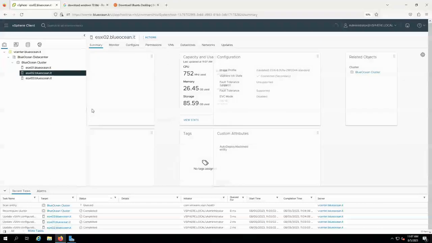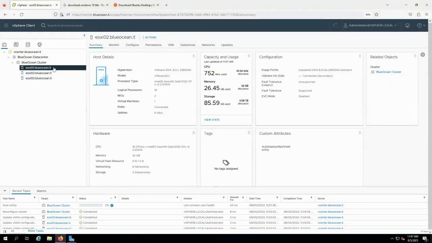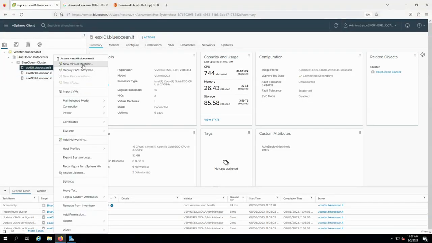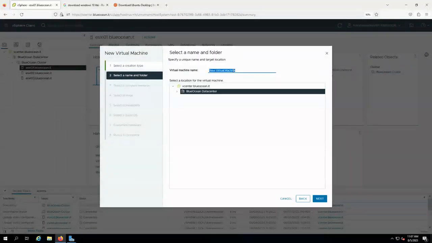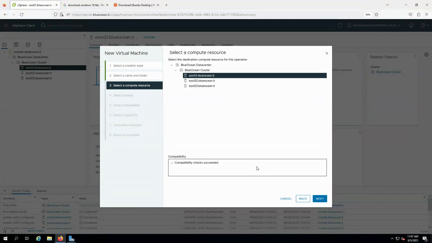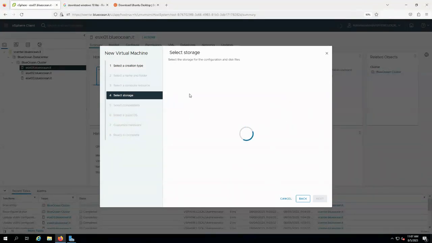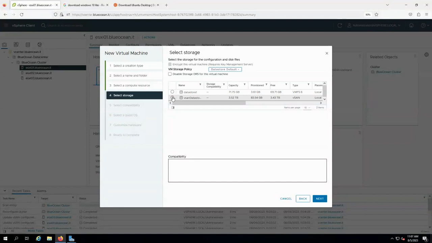Okay, let's go quickly. I say new virtual machine. I'm going to create a brand new virtual machine and give it the name Windows 10.01 for our first Windows 10. We're going to use the first available host. Okay, we're going to use the vSAN data store. That is a shared data store.